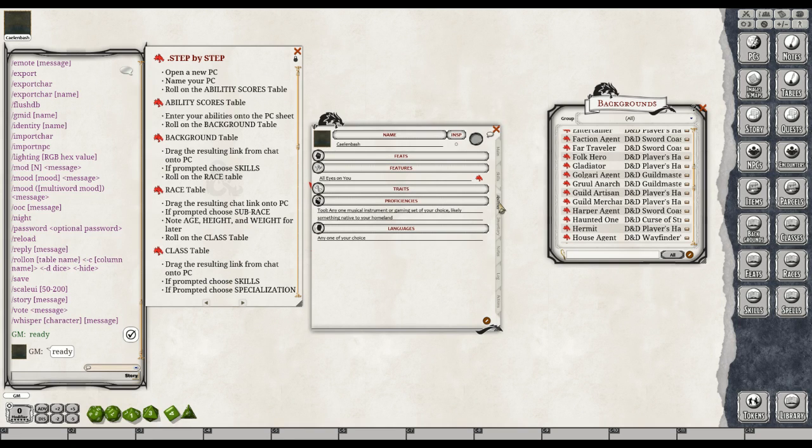On your character sheet, you see some tabs on the right-hand side. Correct. Click on the one that says attributes. And then you'll see where it says feats, features, traits, proficiencies, and languages.